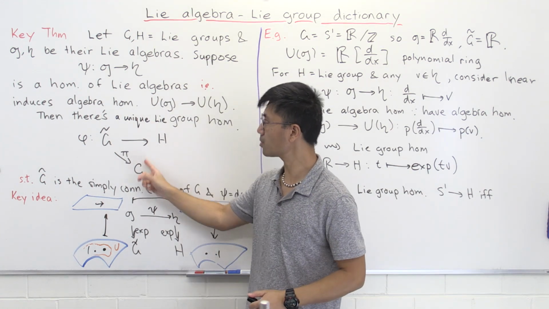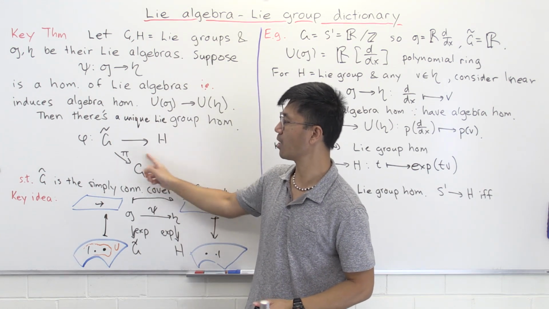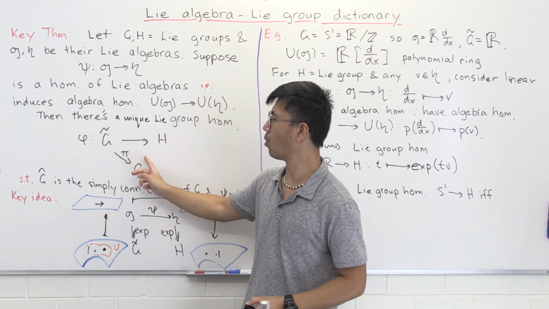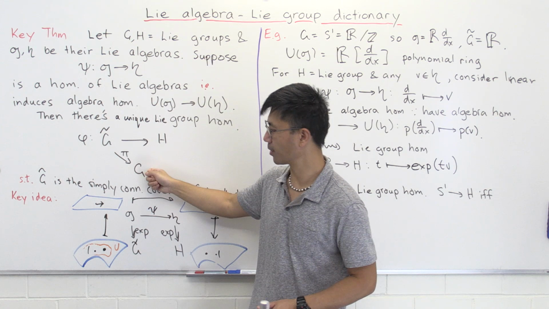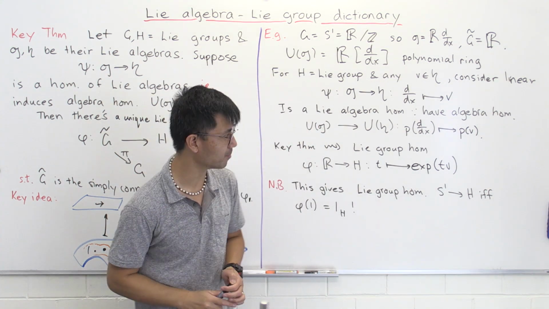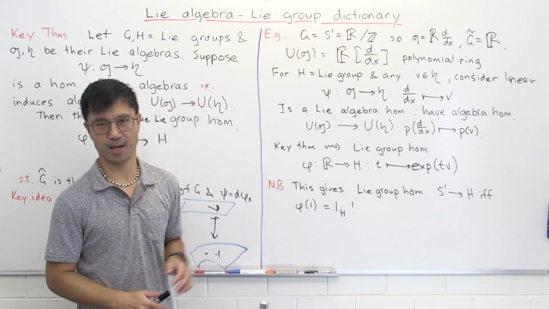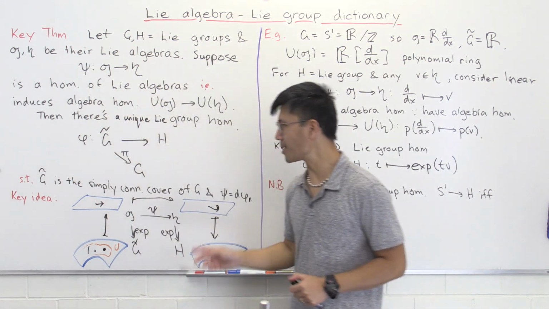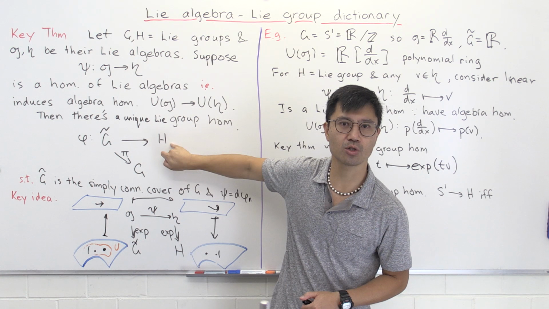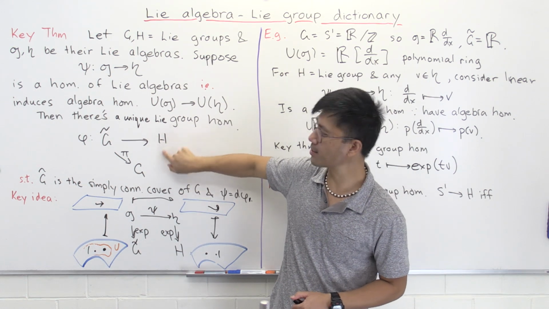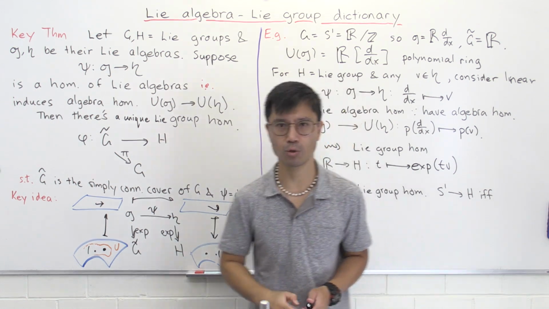So I guess the Lie group here should be connected if you talk about this, or alternatively, you can look at the simply connected cover of the connected component of the identity here. Okay, so that's great. So let me just say some words about why we can't always expect a map from G to this H. Why is that the case? You can't always expect that to be true.